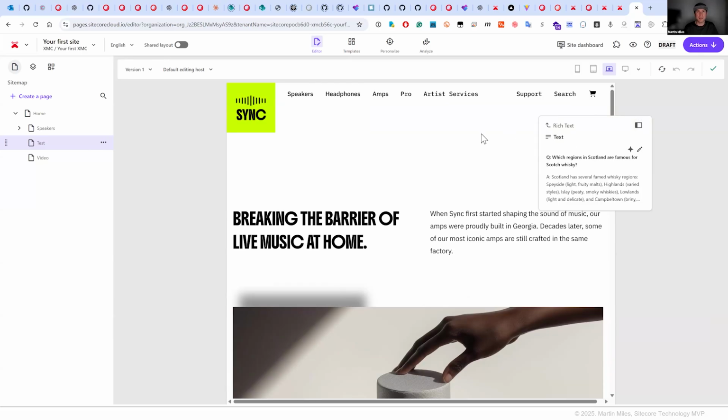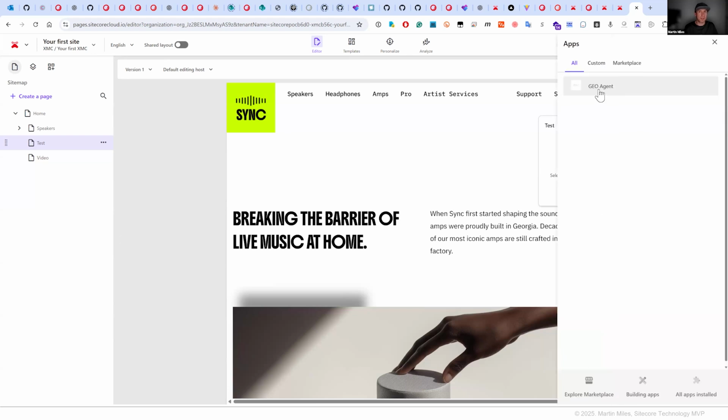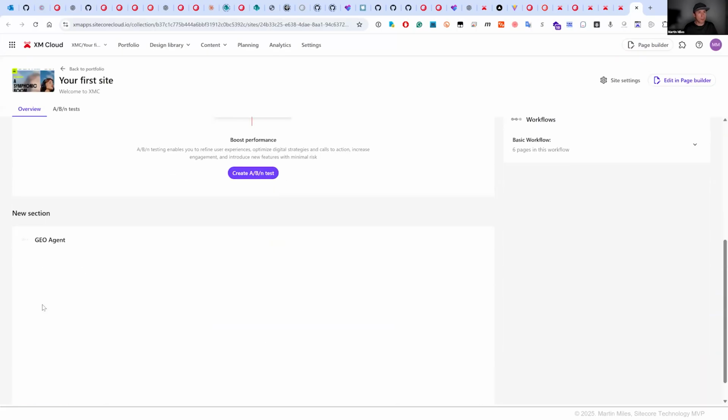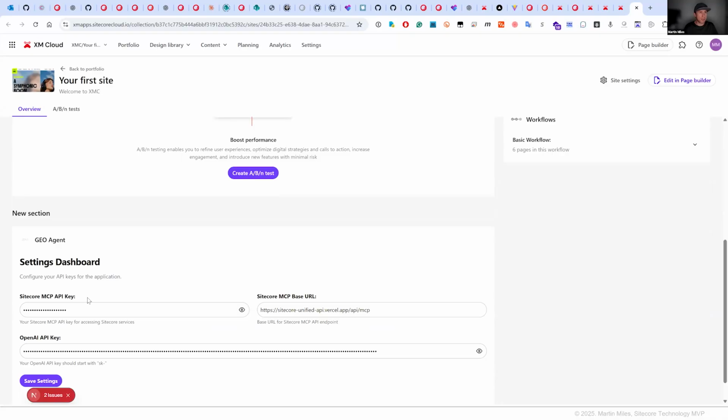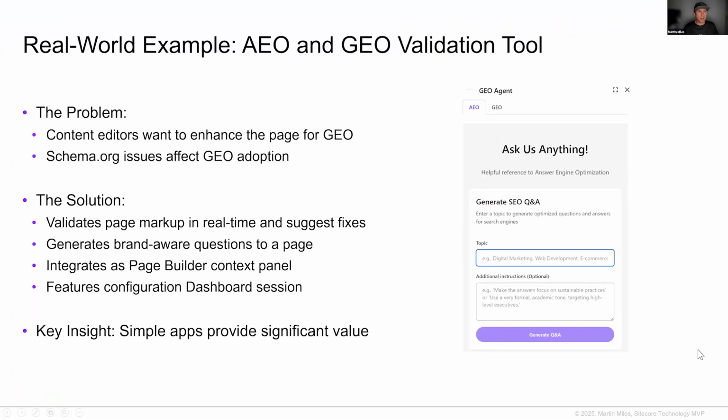And another thing is that this application uses two extension points at the same time. One was for this site context panel, and another is for this dashboard. And again, because I have lots of sensitive information like keys, I operate in a full stack manner. So I cannot do that client side entirely, because if I do it client side, these values may leak from the browser, and that's a safety concern. That was my demo, and let's go ahead.